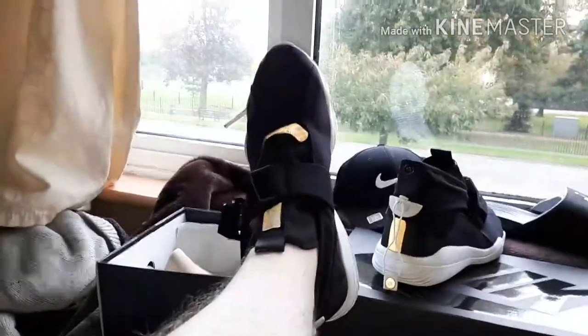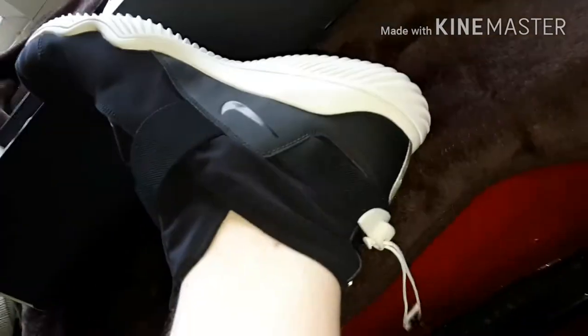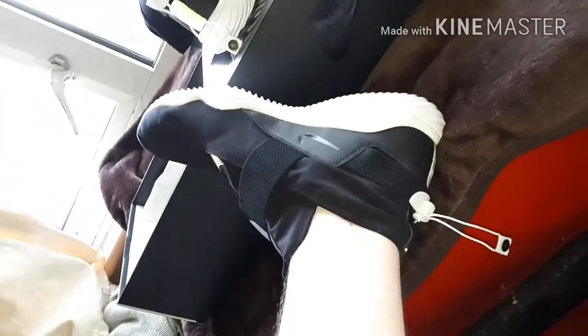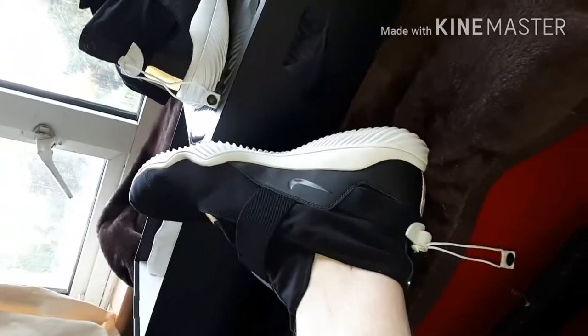What do you reckon to them then? Let me try and get them. Oh, I'm not very good at on foot while they're on camera. There you go. That's not bad, is it? Is that a good on foot? It's not, is it? Anyway, let me just get it off me foot.